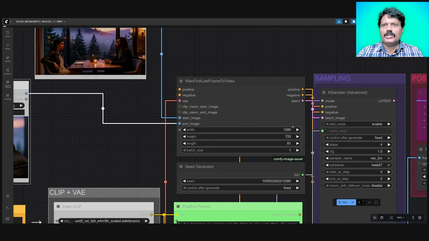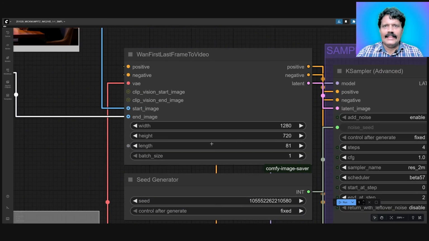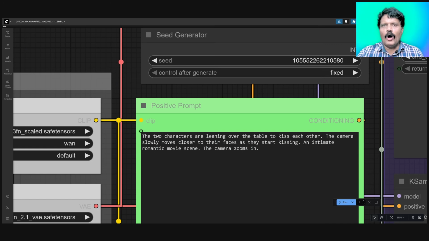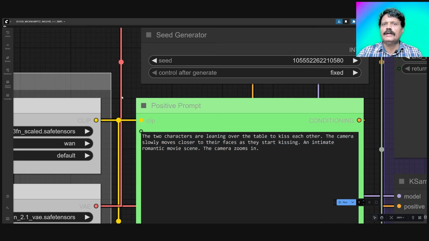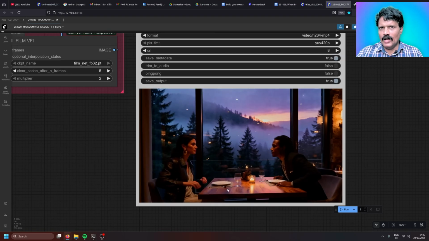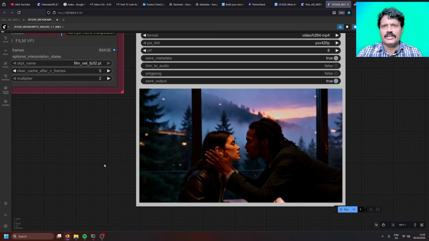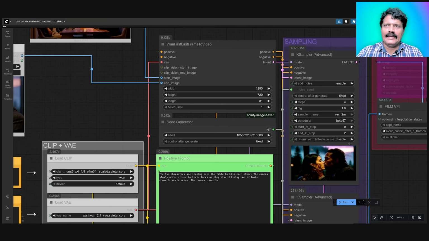So you can set your resolution right here. This is the maximum one, and if you don't have the best GPU, I would lower that. I would also lower the length. I am using the maximum of 81 frames. And then all you need to do is create a simple prompt like this, where you mostly describe the action and the camera movement. Everything else will be extracted from the images. Now if you want another variation, I can always come back here and change the seed or adjust the prompt.